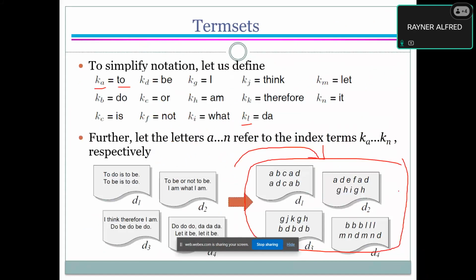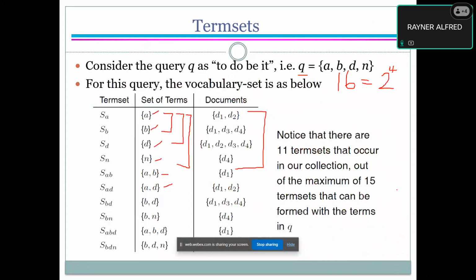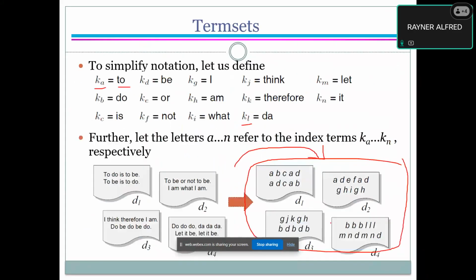So that's why this one is skip. So we only have up to here, and then we check again B with the D, and then B with the N. Okay, and that one is this one. Okay, and then we check again D with the N. So D with the N we do not have here. So we do not have N and D.